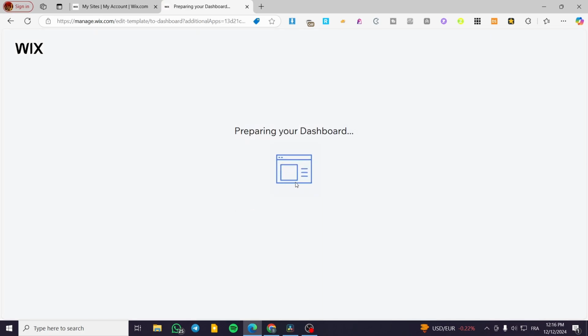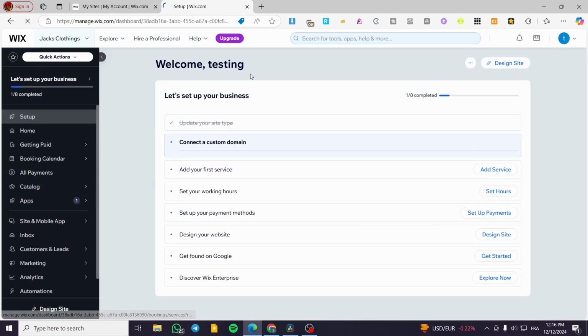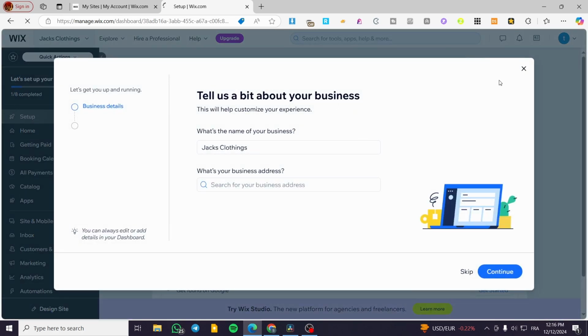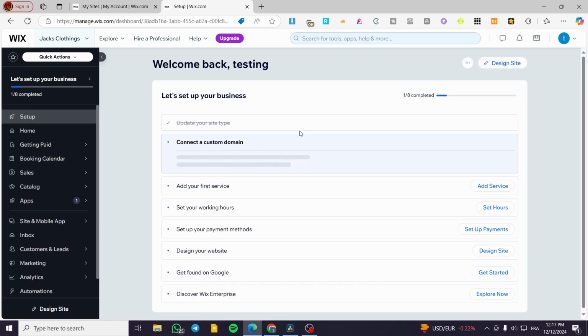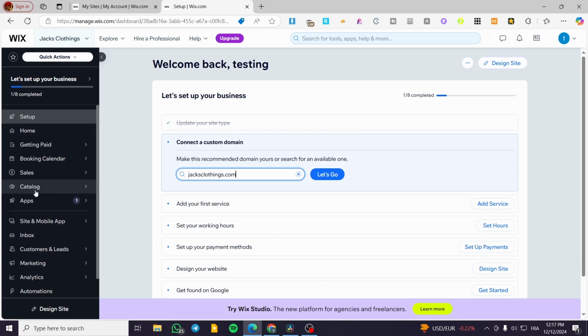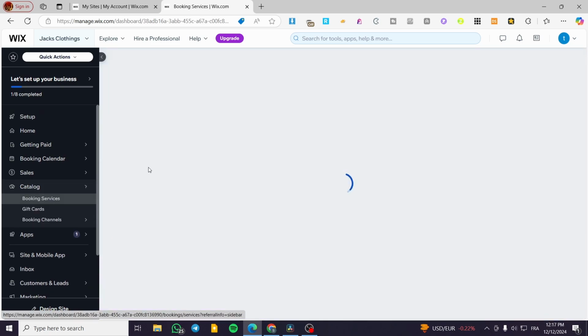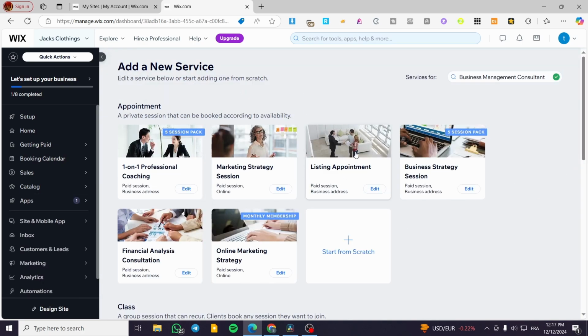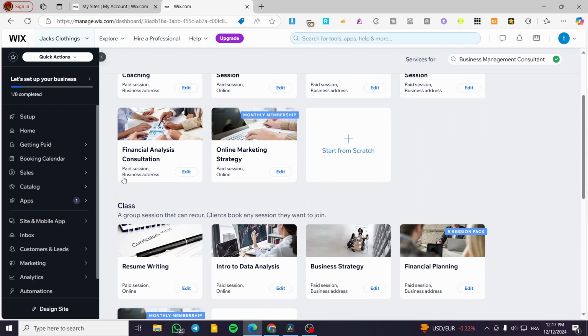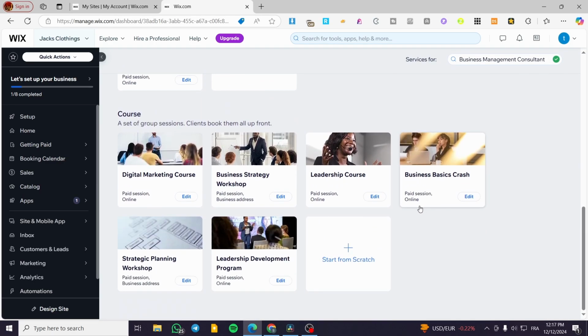I will let you see here that this is the choice for the type of websites like consultants, or under any circumstances you're going to create a website that contains a service or services provided. You're going to get here the catalog that will contain booking services. Basically you are going to get from here the services that you are going to put up. Now here, as you can see, each one of the services will get an appointment. So basically we are going to see some preset templates for services. If you want to create one, you're going to have them right there.